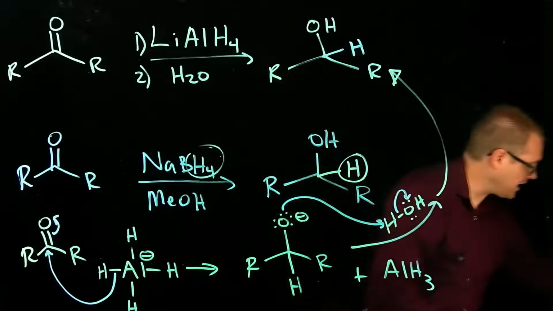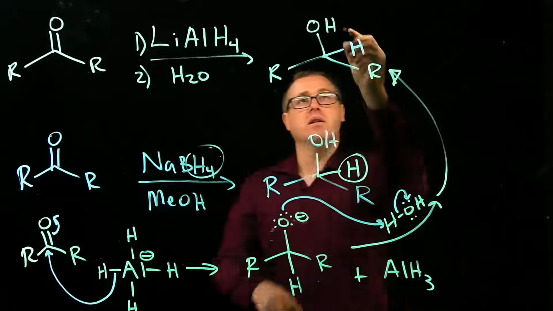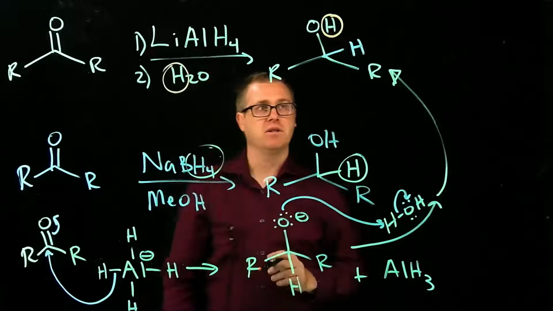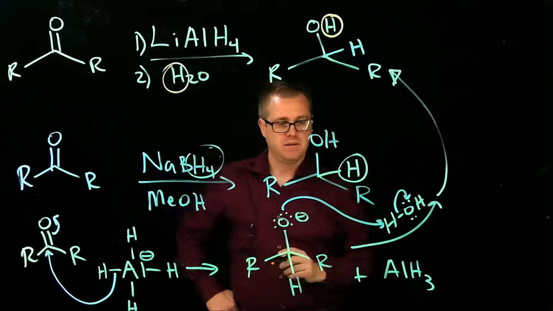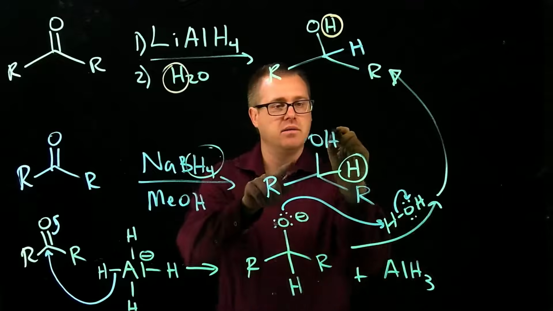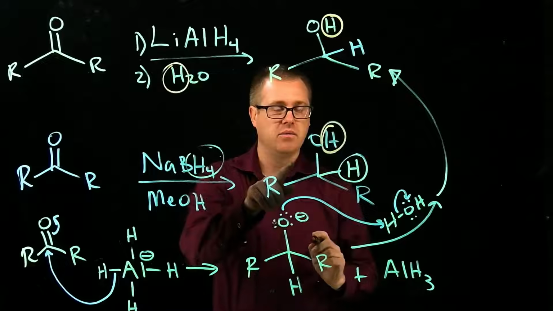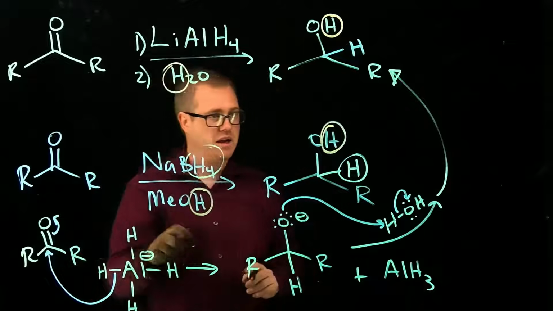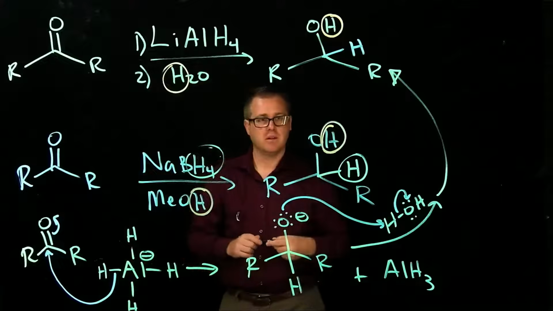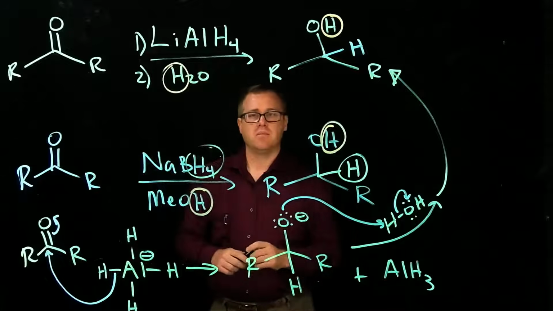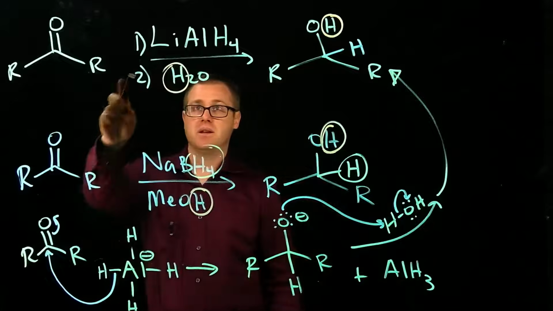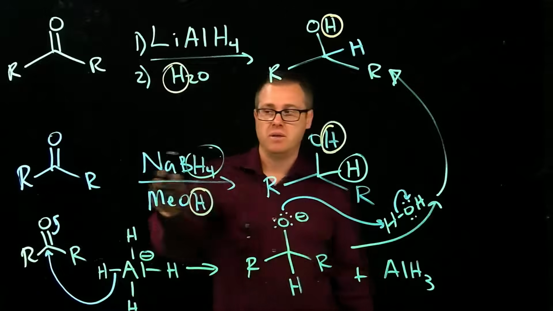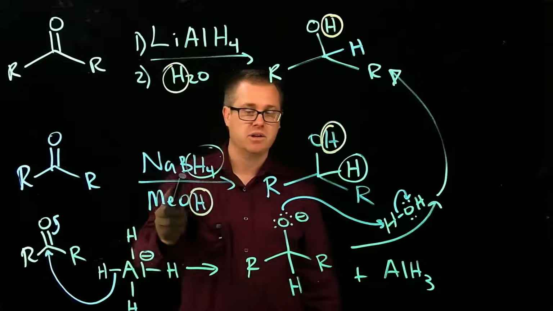So if we circle that, this hydrogen came from one of the hydrogens on the water. And then this one right there, when we used the sodium borohydride, came from that guy. So if you use the lithium aluminum hydride mechanism, it will guide you in knowing how to do the sodium borohydride.